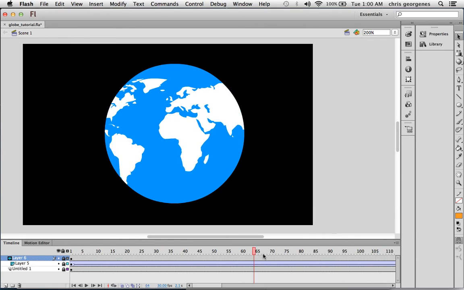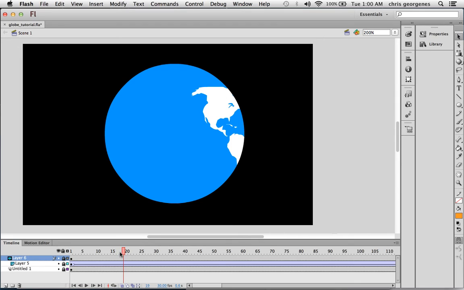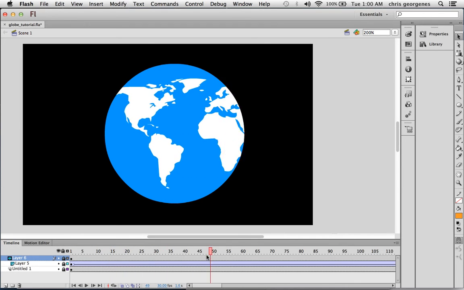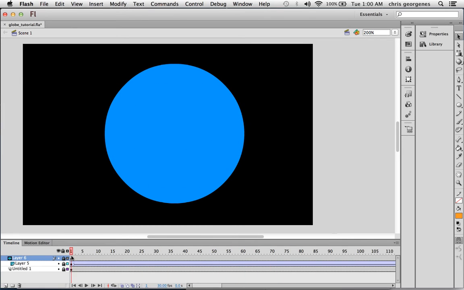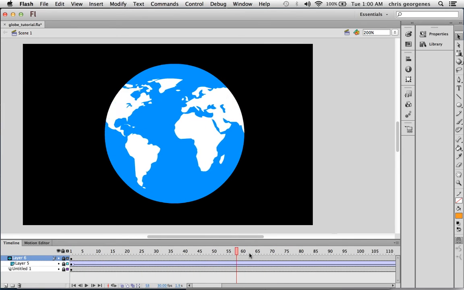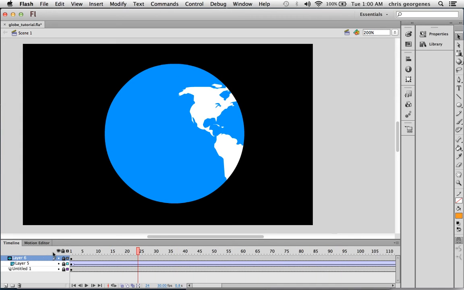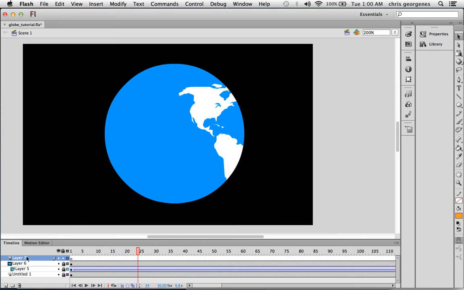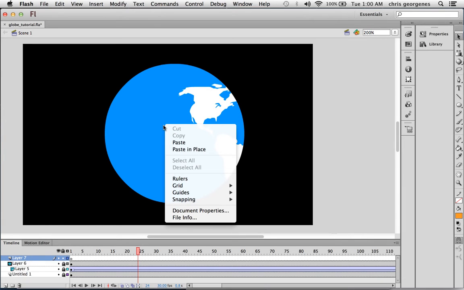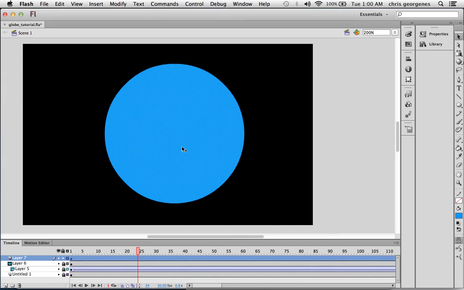And you can see how, again, it's not a full 3D globe, but it's just the illusion. It creates a very small file size and provides the illusion that this is 3D. But to help emphasize that this is a round object, right now it looks a little too flat. I'm going to create one more layer, and I'm going to, again, right-click over the stage, select paste in place. We still have the shape in our clipboard and memory.